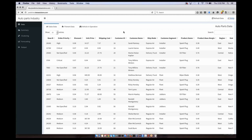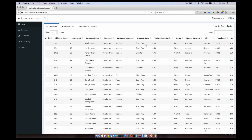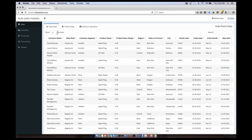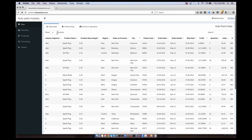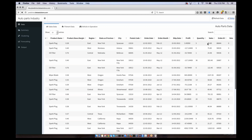Okay, so now the way we work is, we take the sales data. Now this is denormalized sales data. You might have data in different systems, and in different tables in your database, whichever ERP you are using. We take that, shove it into our big data infrastructure, and denormalize it. So we have these different fields. We have the customer type, we have the segment, we have the name of the products or part numbers. In real life, it would be part numbers. The region where you've been selling, the date, which is very important, and when it was fulfilled, the quantity of sale, and the price at which you sold. So we get this data into our system.